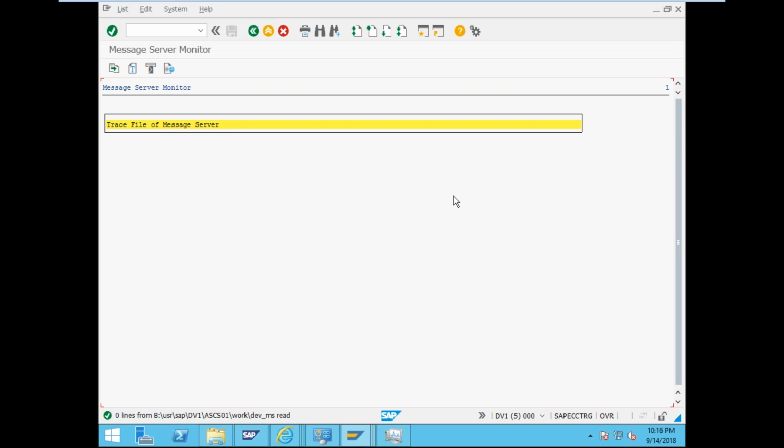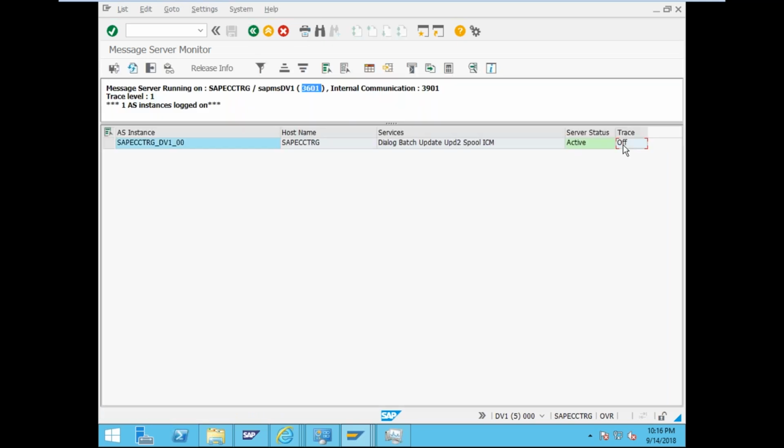The path is usr/sap/SID/ms, where the message server trace is stored. Tracing is off maybe, that's why it's not tracing the data. Just go back. We saw the trace is off here.